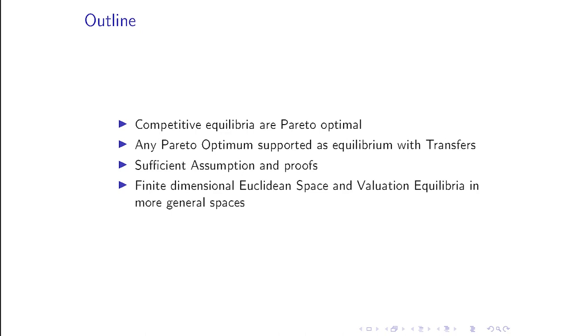The second welfare theorem: any Pareto optimal allocation can be supported as a competitive equilibrium with transfers. And again, we'll go through the proofs. Actually, two kinds of proofs. The second welfare theorem, one I would say is constructive, matching up first order conditions. And the second one is using separating hyperplanes and convex spaces. The second is more general than the first, in the sense that it applies to many environments. But the first constructive proof is providing a lot of intuition.